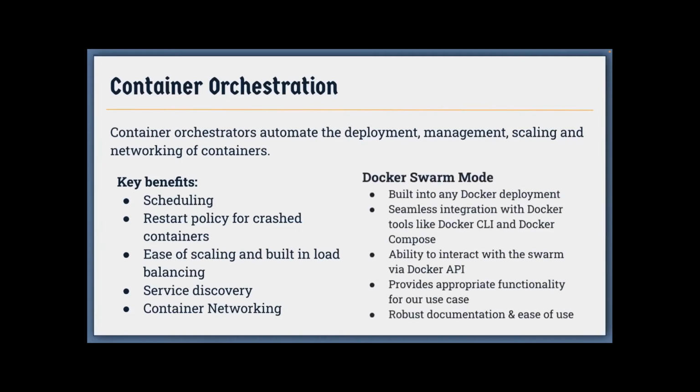While we briefly considered orchestrators like AWS Elastic Container Service and Kubernetes, Docker Swarm Mode was the clear choice. It's built into any Docker deployment. It seamlessly integrates with other Docker tools like the Docker CLI and Docker Compose, which we can use to deploy and interact with our Docker applications. It provides us with the ability to interact with the Swarm via Docker API calls. It has robust documentation with the benefit of ease of use and overall provides the appropriate functionality for our use case.